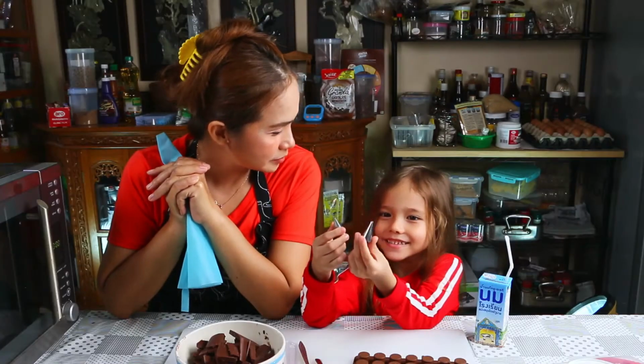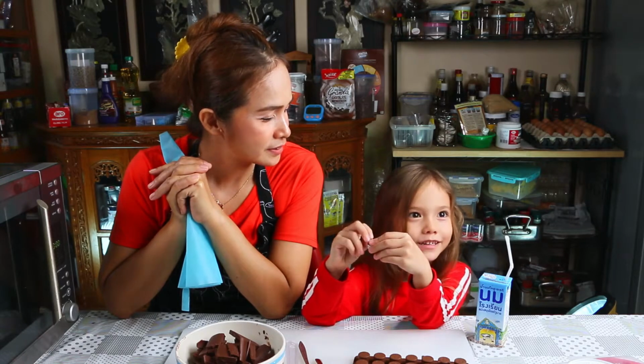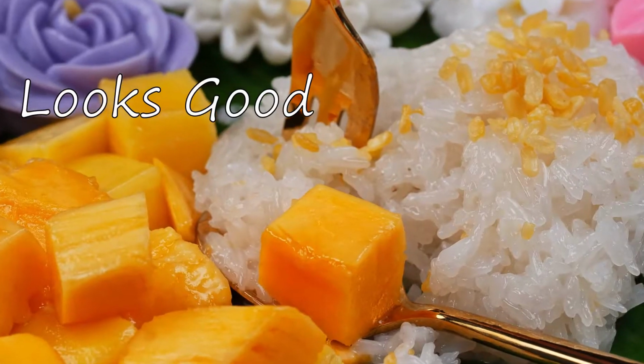What are we gonna do today? Today we're gonna do chocolate emojis.